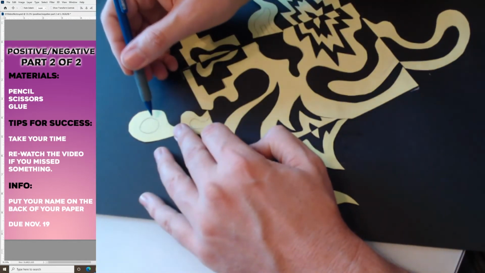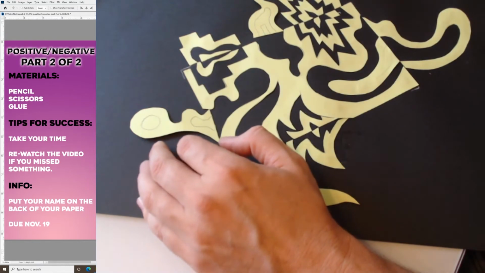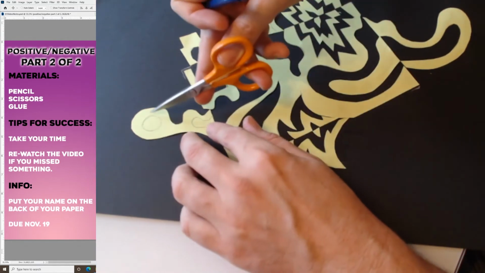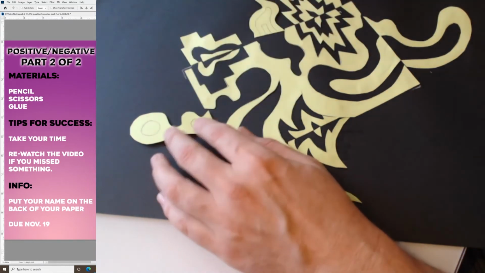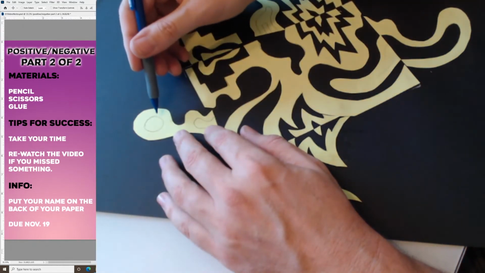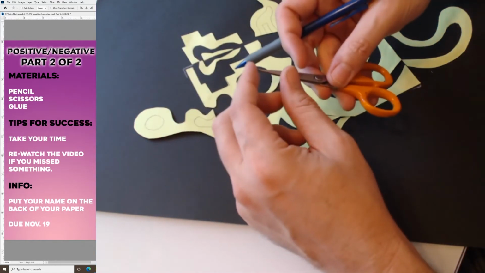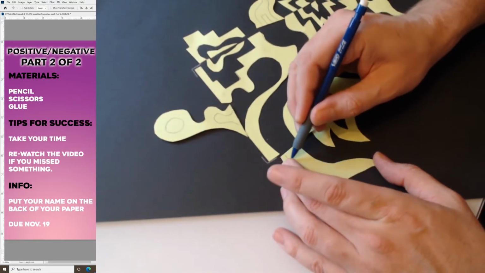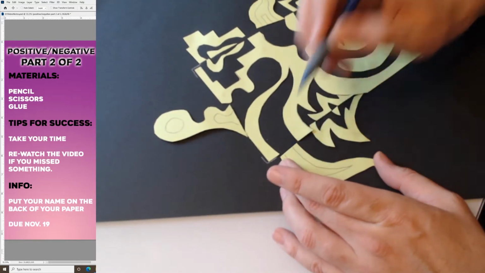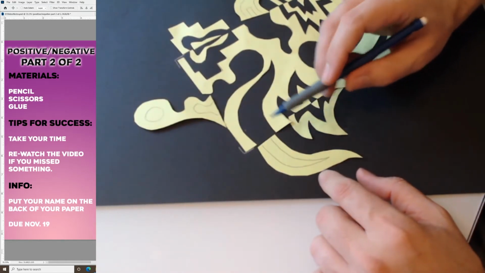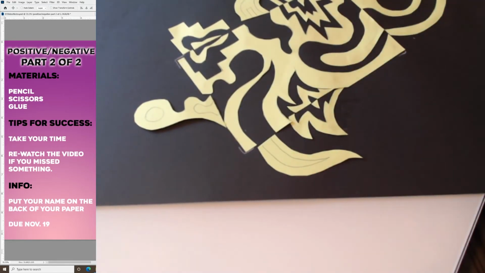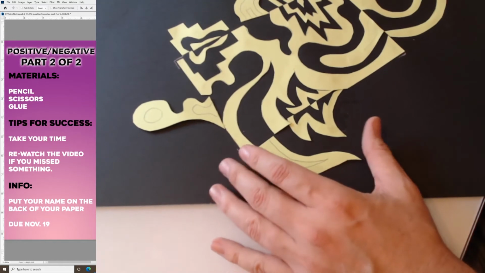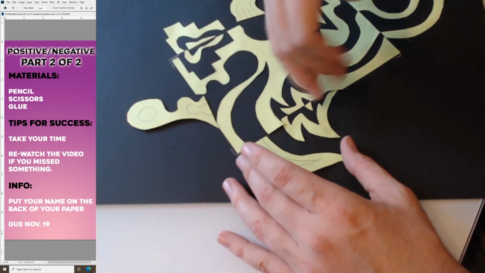Now it might be hard to cut out that shape. I've got kind of sharp scissors. I could poke in and then cut around. You don't have to do that if you don't have good pokey scissors like this, but maybe a parent can help you do something like that. And then this piece is so skinny, maybe I'll just leave it like that, and I won't have a third piece because it's not going to fit. And then I would glue them, flip them back, and glue them, right?